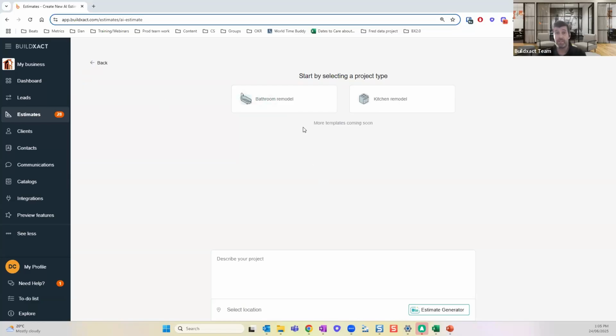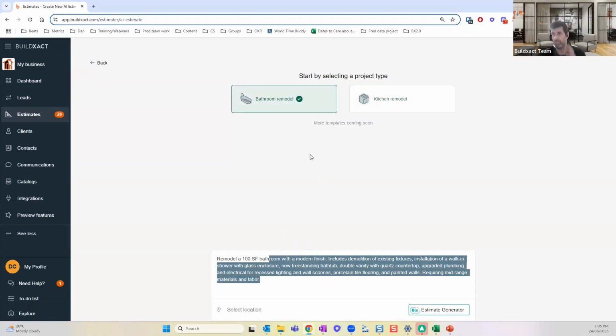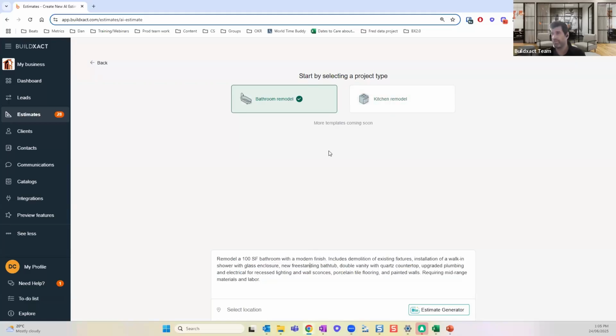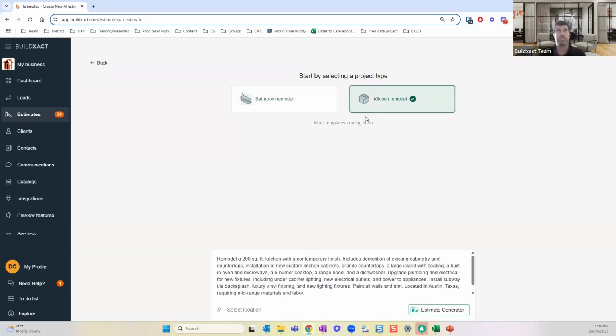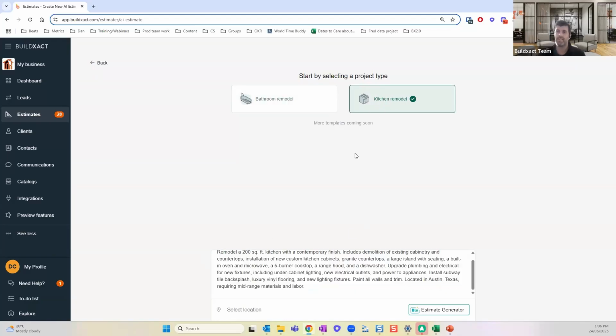But yeah, short version of how this works: pick the type of remodel you want to do. The type you pick here, not only does the preset blurb or instructions to it, which you can change, and I'll do that in a second, it also tells it the structure of the estimate. And I'm telling you this specifically because if you say you want a kitchen remodel, but then you give us instructions about a basement overhaul, it's still going to do the kitchen. So clicking this does set the type when we're giving the AI instructions.